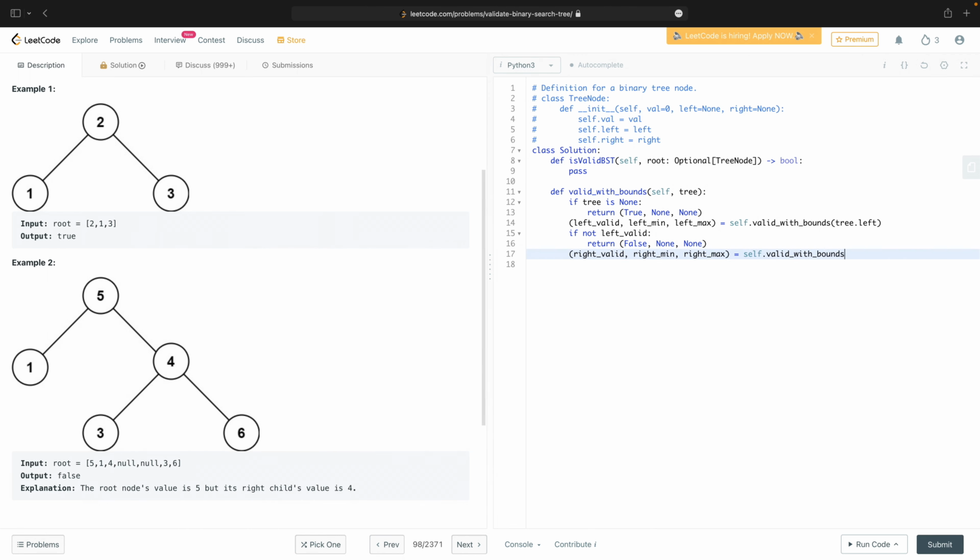Valid with bounds tree dot right. If not right valid.